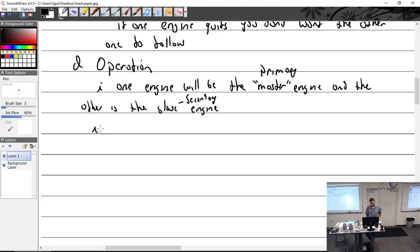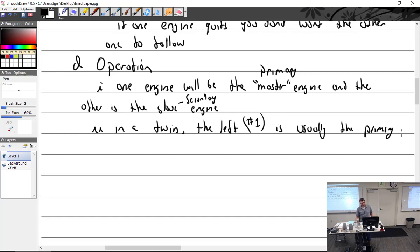So in a twin, it's two engines. In a twin, the left engine, because we count from left to right. So the left, that's the number one. Number one is usually the primary. That's the one that everything has to set to.